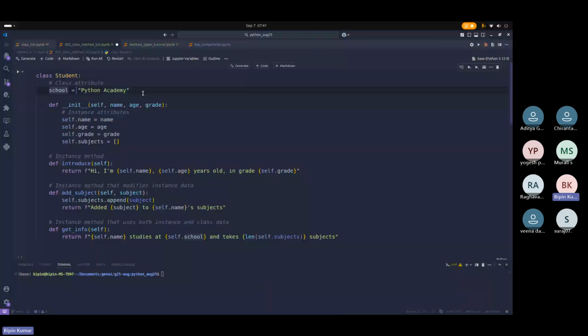And these are called instance variables: self.name, age, grade, subject.